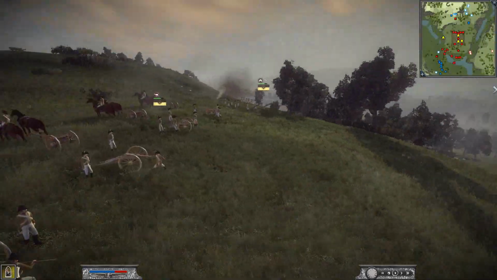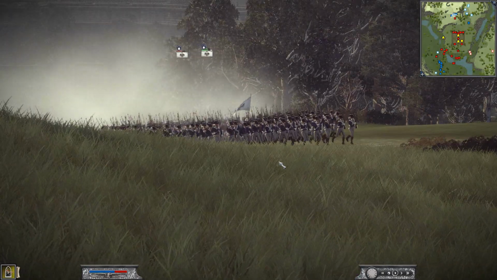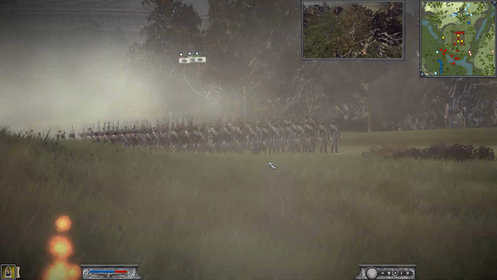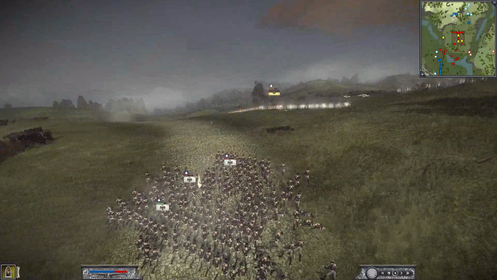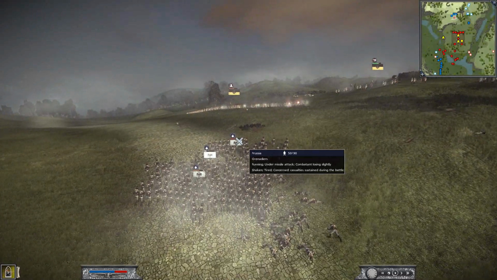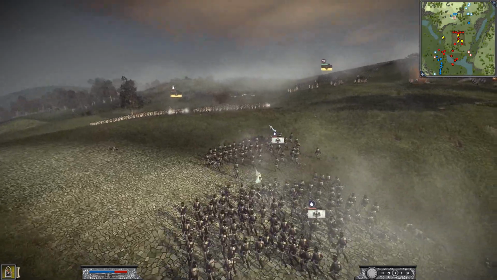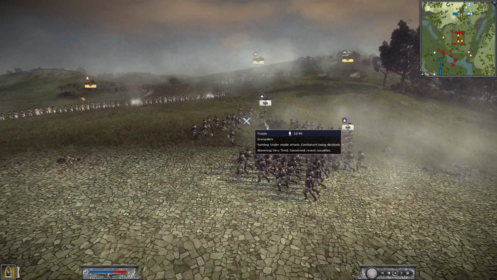Just check it out from their point of view. Reloading their guns right now. Here comes the Prussians. Just ripping holes through these men. We also have some Landwehr here trying to hold off this attack, and it seems to be working very well for the Austrian player. Getting even more canister. That one absolutely destroying that unit.